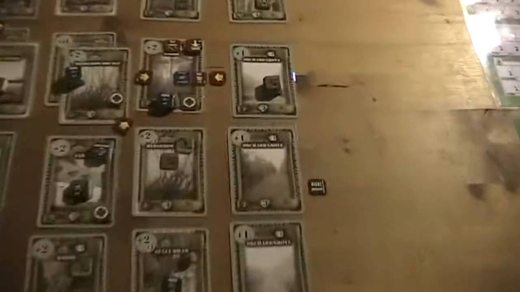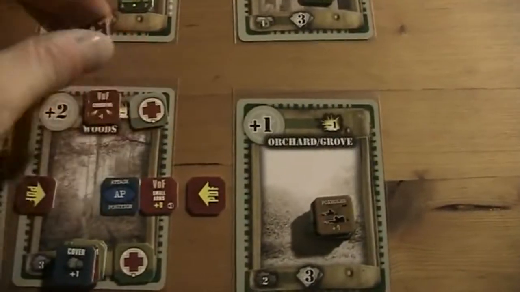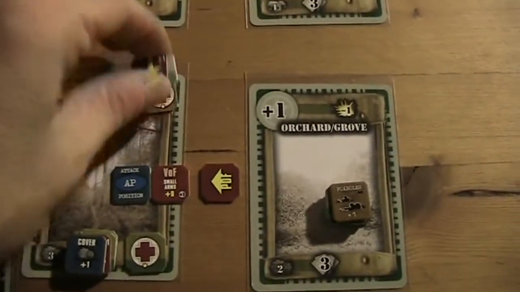And here in the glossary of the rules, we can find, we go occupied cleared. A terrain card is cleared if there are no enemy units or potential contact markers on that card. Well, I guess, yeah, and this is definitely not the case.